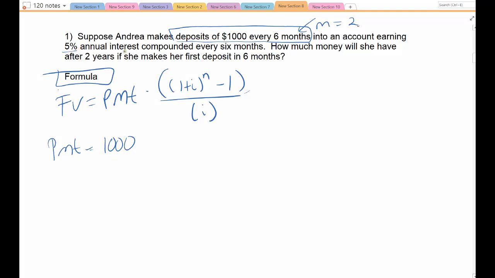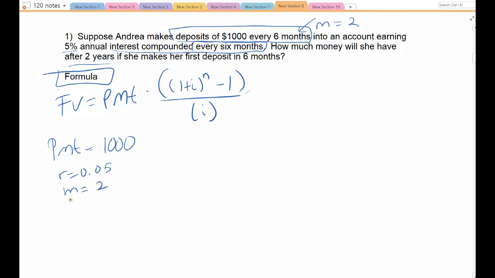It's earning 5% interest compounded every 6 months. Again, that compounding period is exactly the same because the money's reinvested. So every 6 months you're putting $1,000 in, and the next 6 months you put another $1,000 in. Well, you get to accumulate: you get the previous $1,000 plus any interest plus the new $1,000. And it should match up. Compounding period and payment period are exactly the same. So our interest rate is our 5% compounded twice a year.